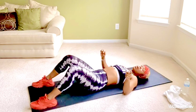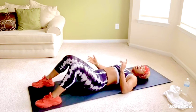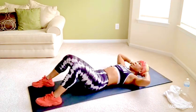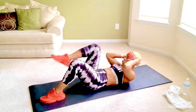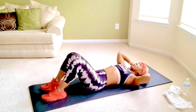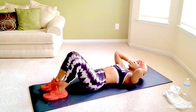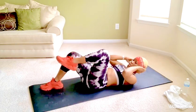Our next exercise, we're going to keep the crunch but add a knee lift to it. We're going to alternate our knees for the lift, but our count is going to be right and left as one rep. Remember, always begin with a tilted pelvis. No pulling, and breathe out. And we begin now. One, two, three, four, five, six, seven, eight, nine, ten. Great job.